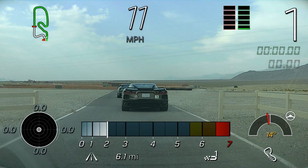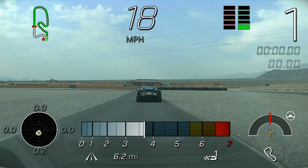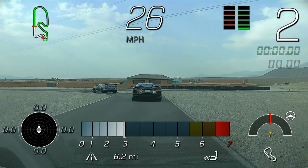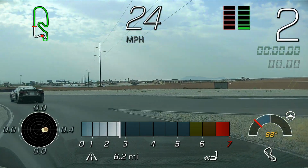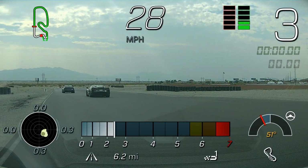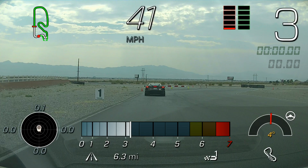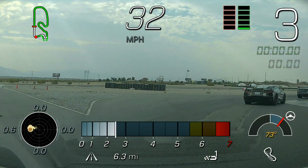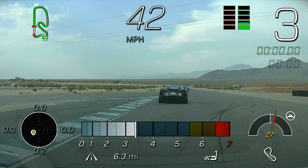So again, going up to third gear here, looking to the right, making sure there's nobody coming up on us, as it should be. Always a good habit to check your mirrors, make sure nobody's coming up on you when you pull onto a racetrack. Alright, so focus on nice gentle, smooth input with the steering wheel. Nice smooth transitions with your foot between the brake and the throttle.